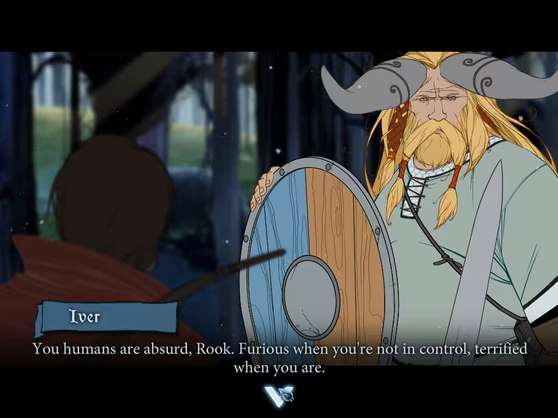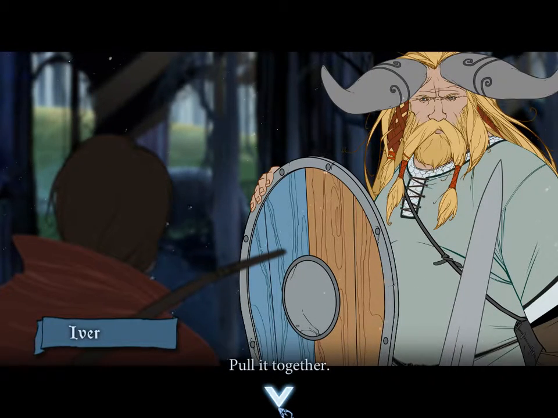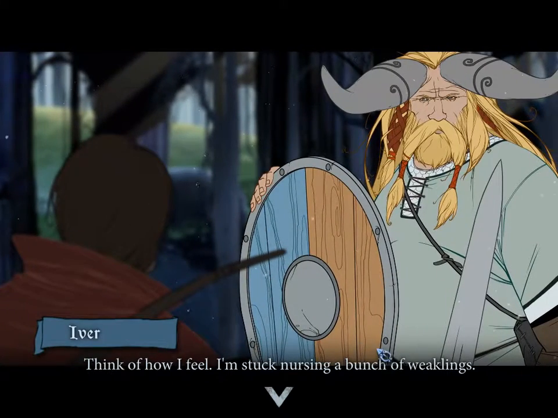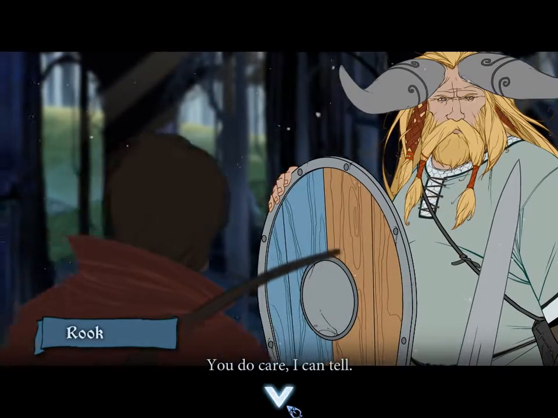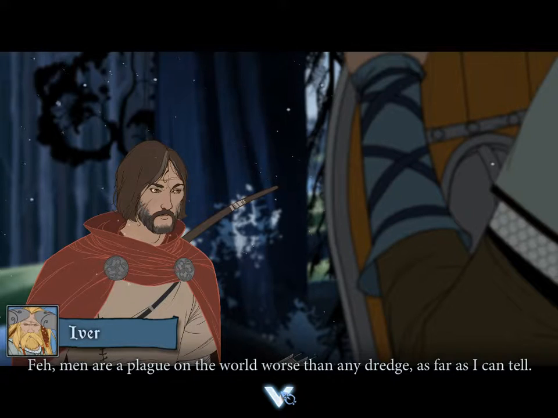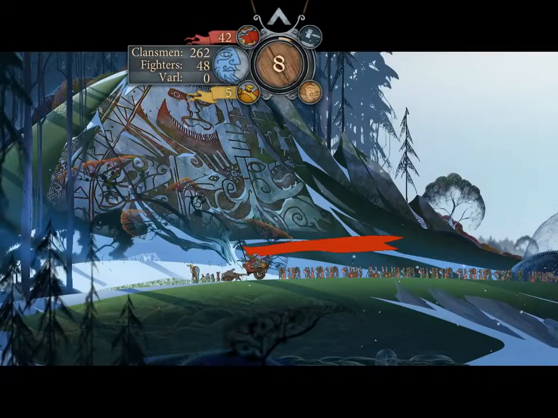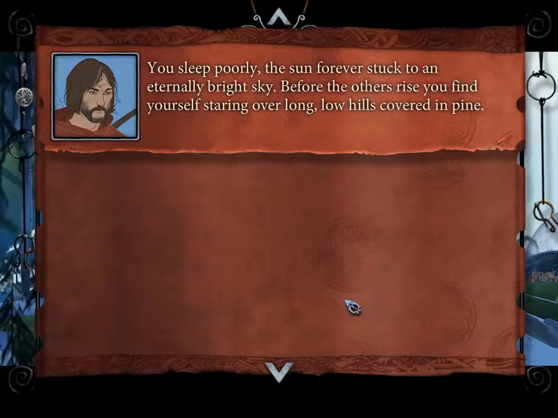You humans are absurd, Rook. Furious when you're not in control, terrified when you are. Pull it together! You're right. Think of how I feel. I'm stuck nursing a bunch of weaklings. You do care. I can tell. Men are a plague on the world worse than any Dredge as far as I can tell. Chats like this are why we get along so well, Iver. The snark in all of these characters is strong.